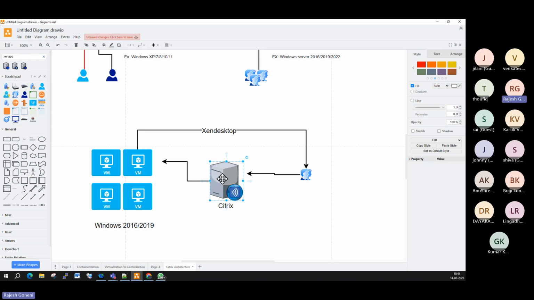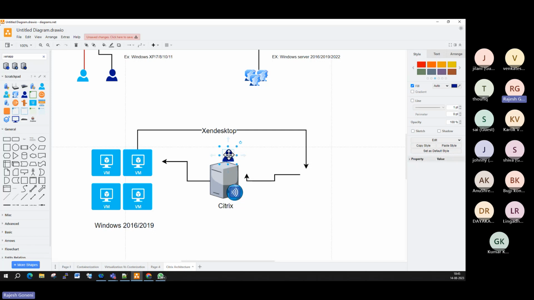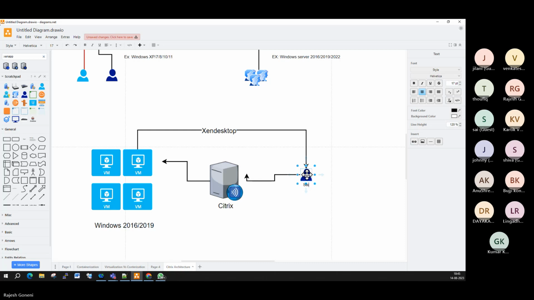I'll tell you one example. Right now, 4 machines are there. Is every machine multi-session or single session here? If it is a server operating system, it is multi-session. For your understanding, I'll take an example using names here, so you can easily understand. The first person joined. Sai joined.